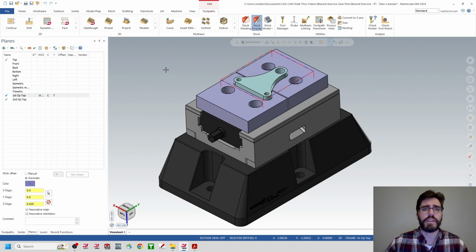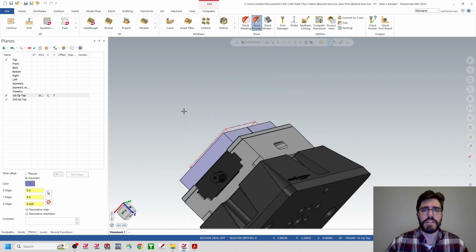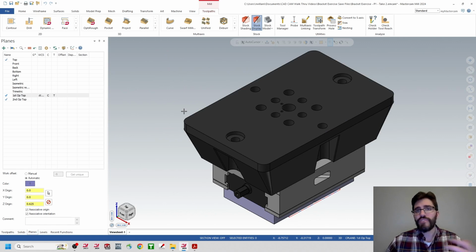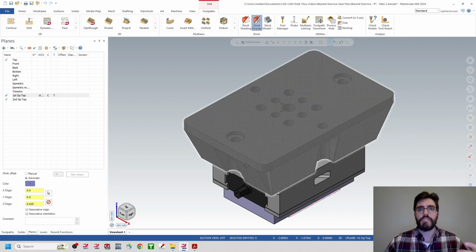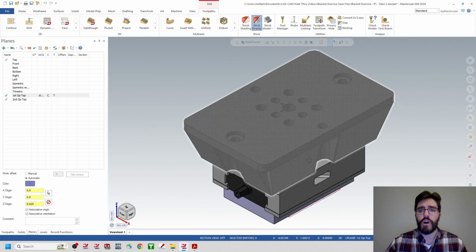And right now I'm just going to reorient my part and go to the isometric view for the first op top. So I'll right click out here in the viewport, and from the drop-down menu I'm going to select isometric. Again, it's very difficult to see the top side of my P1, or in this case we want to bring in P2, so I won't really be able to see the first operation unless I turn off my work holding assembly, which includes those soft jaws.